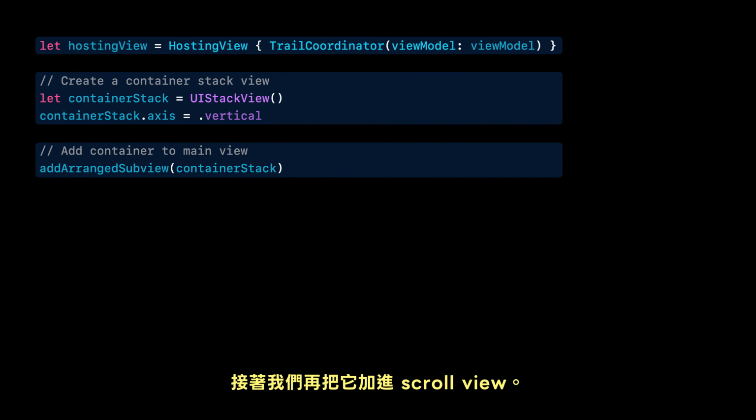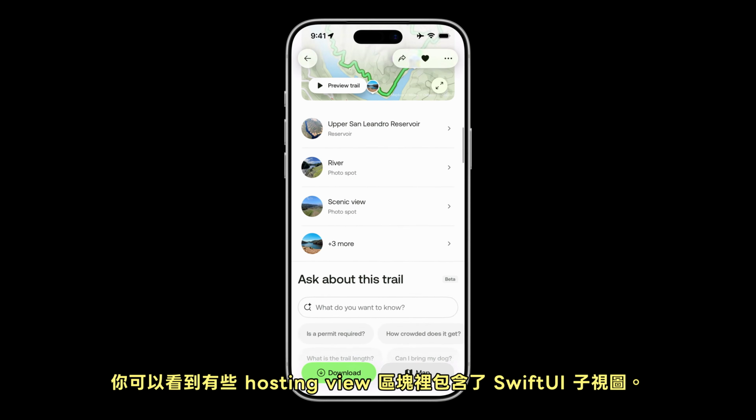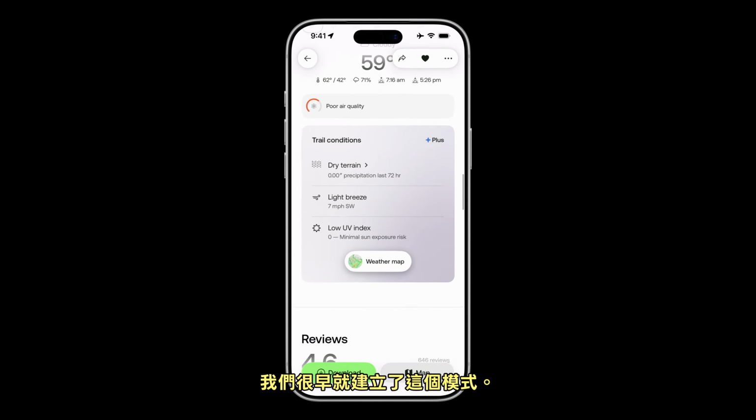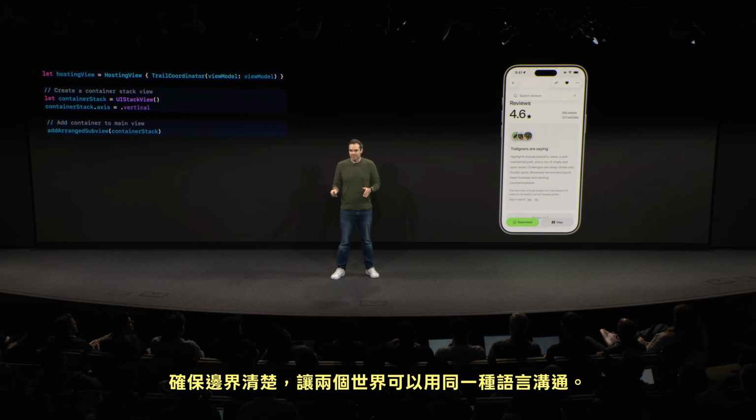And then we add it to the scroll view. As we scroll down the page here, you can see some sections of the hosting view that contain the SwiftUI subviews. We established this pattern early. This was a process decision, ensuring the boundaries were clear and the two worlds could speak the same language.